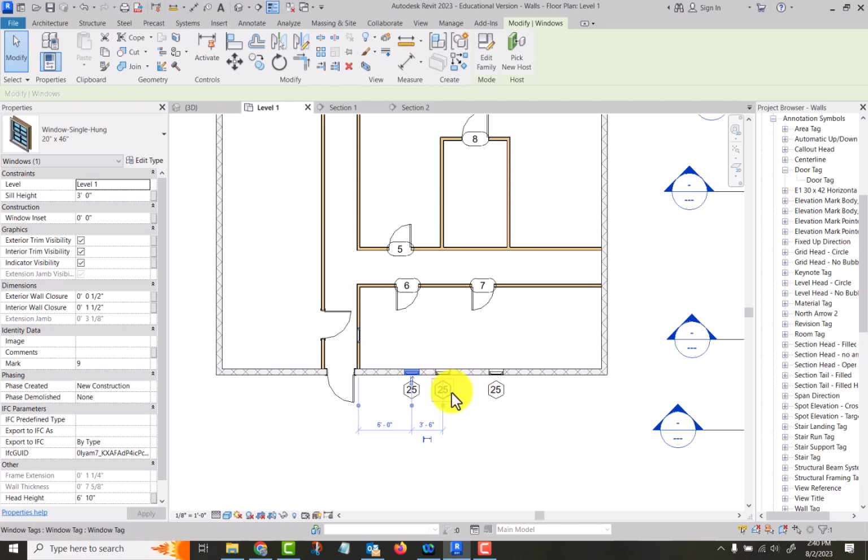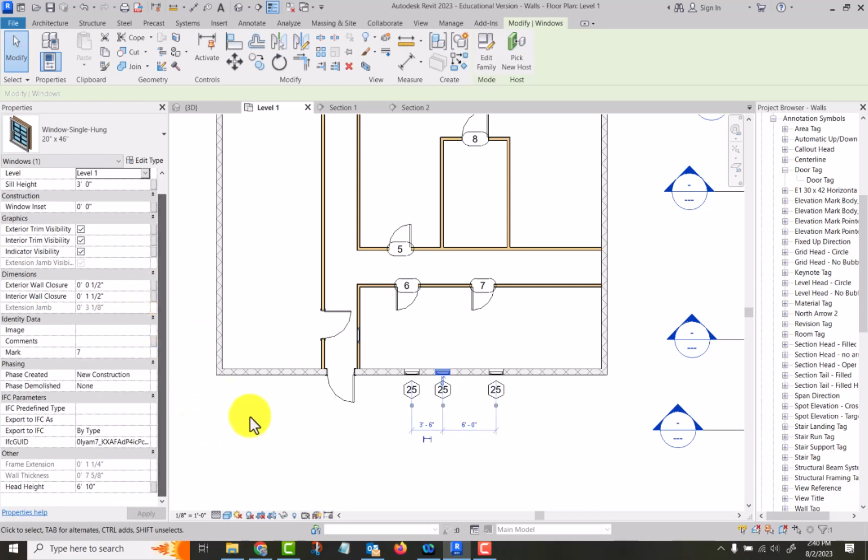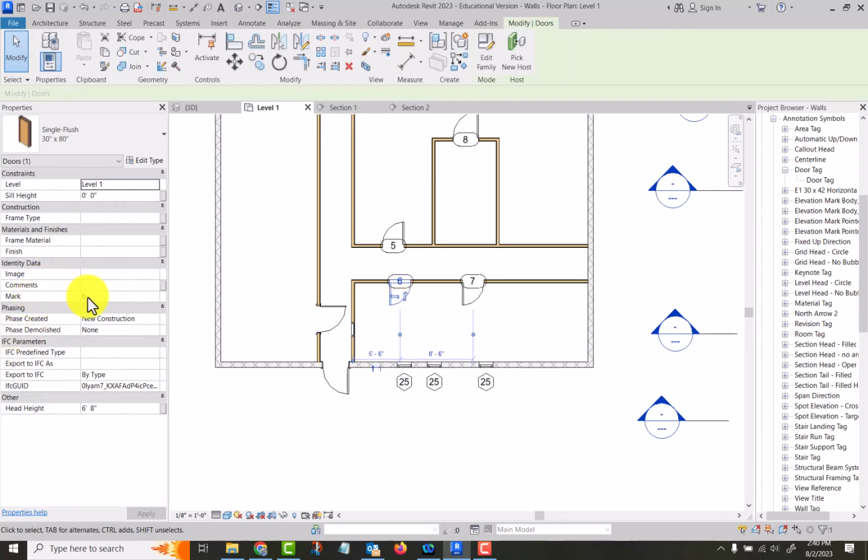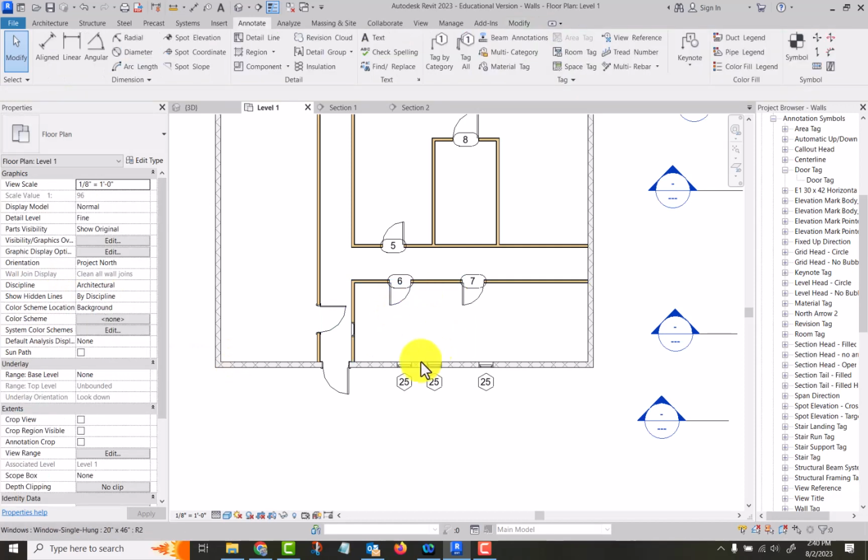But window tags use a hexagon. And there are other shapes available in Revit. And this particular tag uses the type mark as opposed to the mark. You remember on the doors, we use the mark. So that was mark 6, that's door 6.